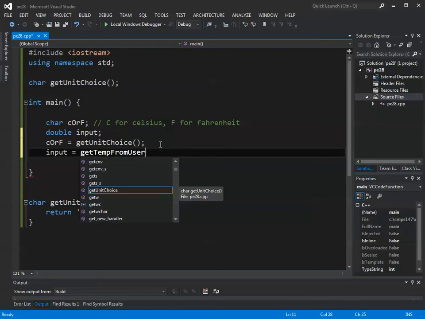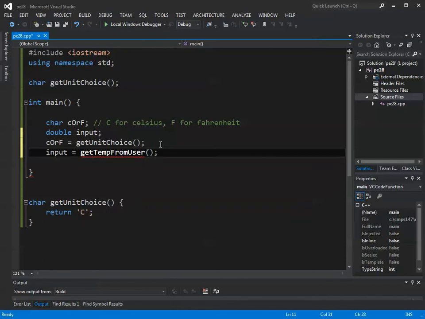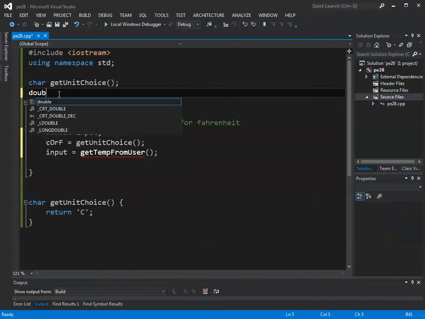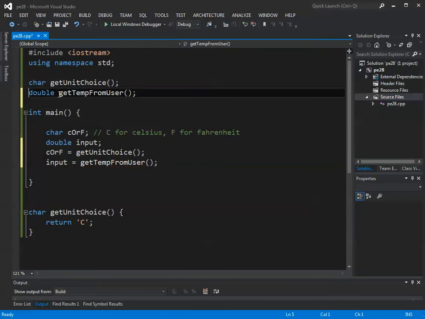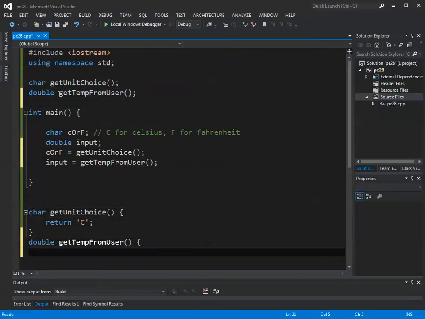And again, get temp from user is going to maybe have an input validation. I don't know whether I'm going to limit these in terms of the numbers, the upper and lower limits for temperatures or anything. But it could presumably do input validation and present the user with a prompt. But I'm not going to worry about those details. I'm just going to write my function get temp from user. And as you might guess, I'm not going to put the prompt in the definition. I'll just return some dummy variable. 0 is fine. I'll return 0.